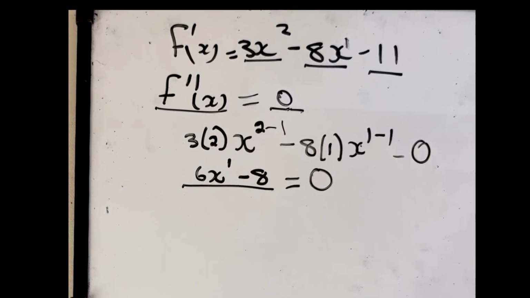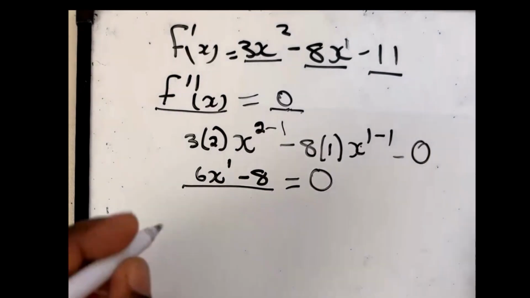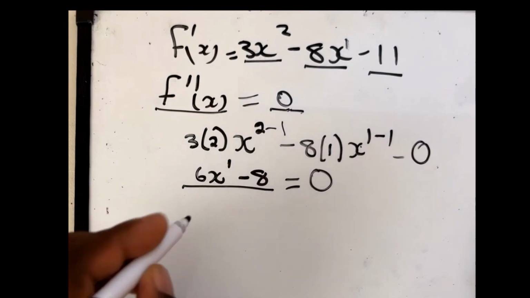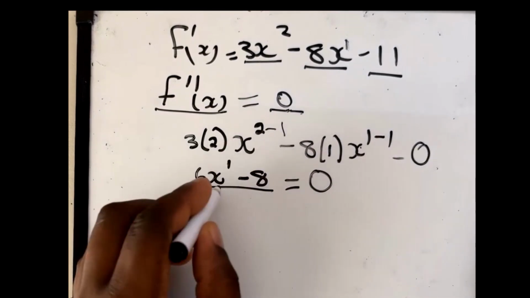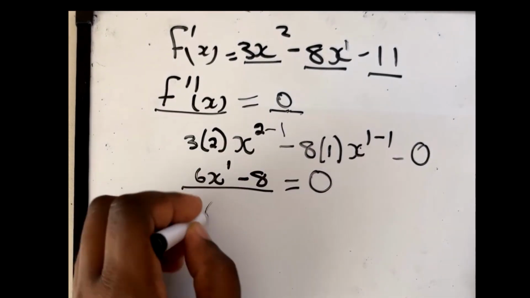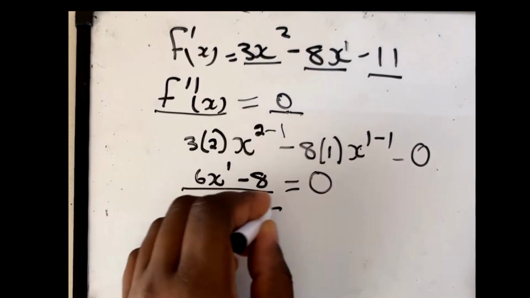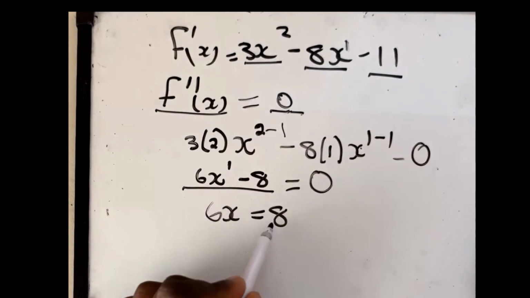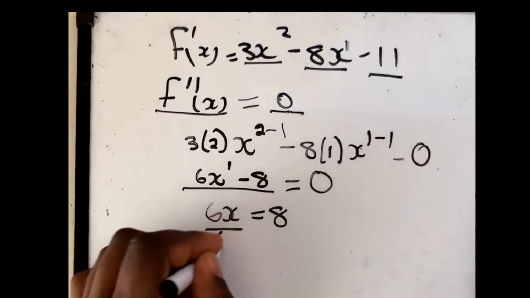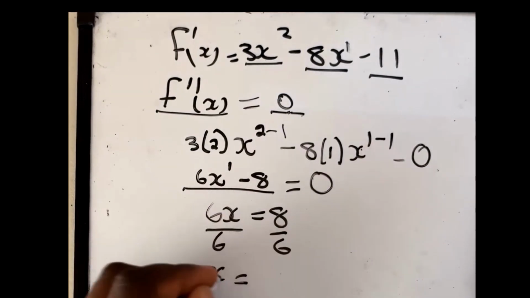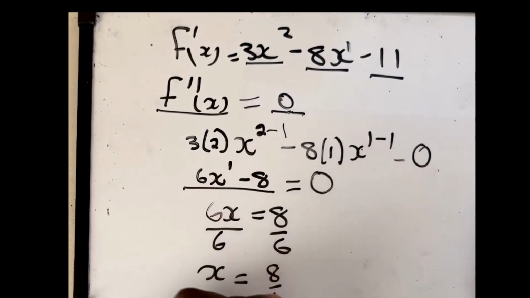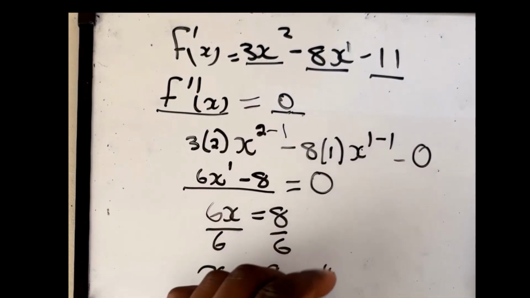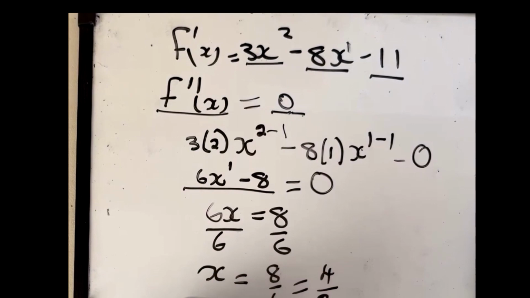Okay. So if it's equal to 0, then we have to solve for x. Simply, since it's just like a straight line, we take the other value to the other side, which is minus 8. We multiply by negative on the other side, it becomes positive. And then we divide both sides by 6, then we will have x equals 8 over 6, simply, which is equal to 4 over 3. And that is the x value of the point of inflection.